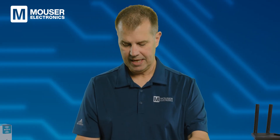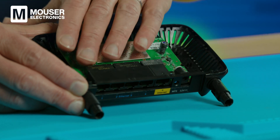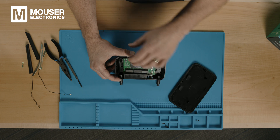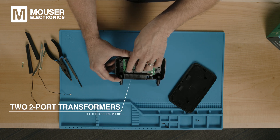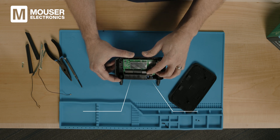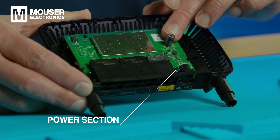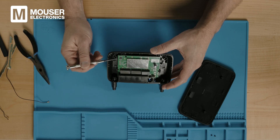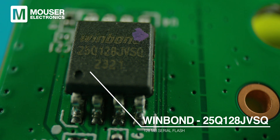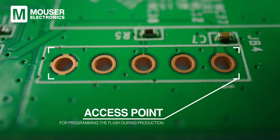At the backside where we have the Ethernet connections, we have a single housing for the four LAN ports and a separate connector housing for the WAN port. Behind those port housings we have transformers — two two-port transformers for the four LAN ports and a separate one-port transformer for the WAN. Over here we have the power section, highlighted by this big electrolytic capacitor. In this corner we have the flash memory — a WinBond 25Q128JVSQ, 128 megabit serial flash. Right beside it are some access points used for programming the flash during production.